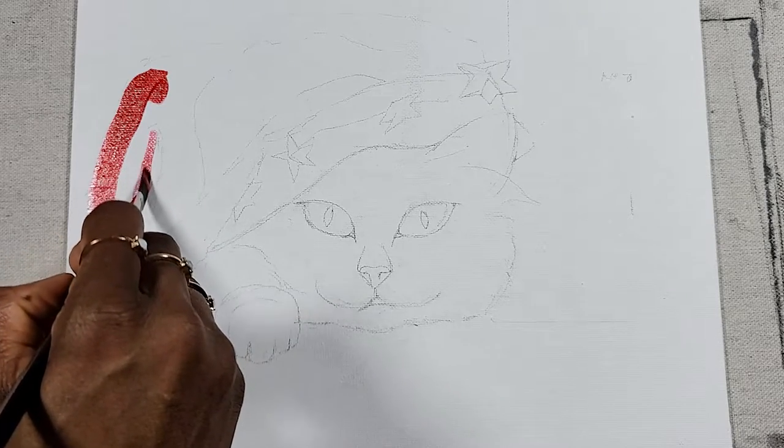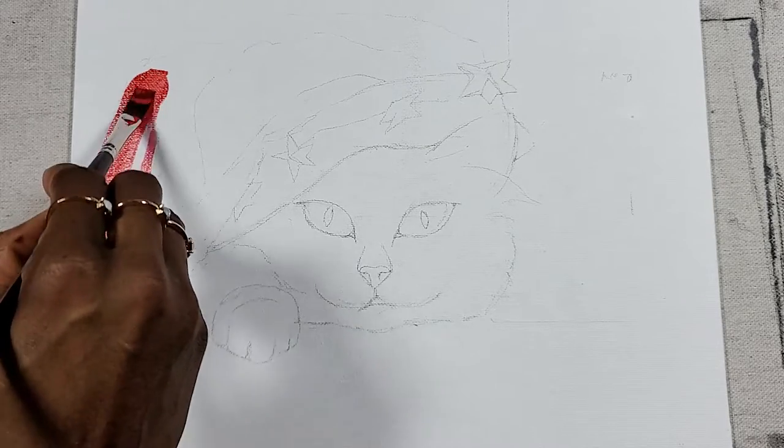And today, as you could see, we're painting a Christmas cat. So let's get started.